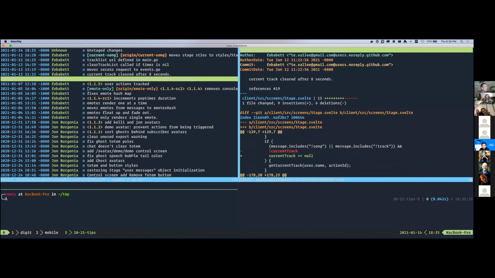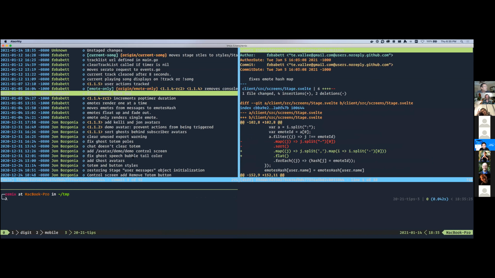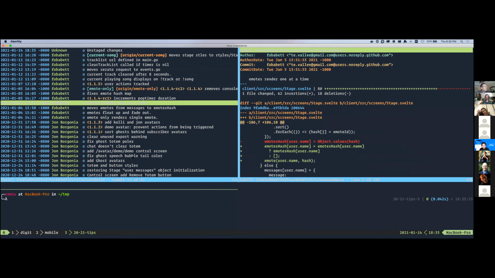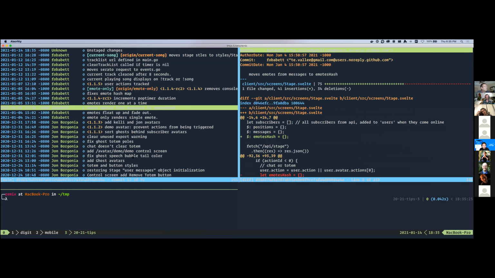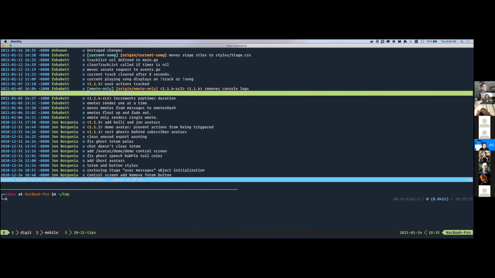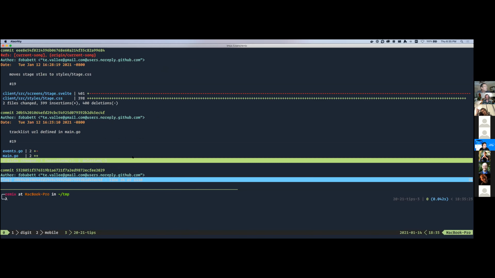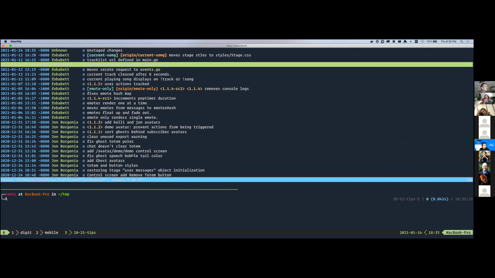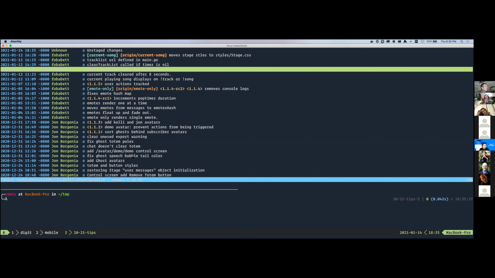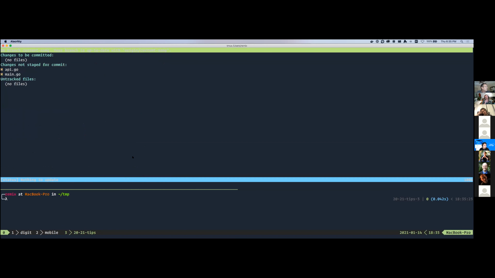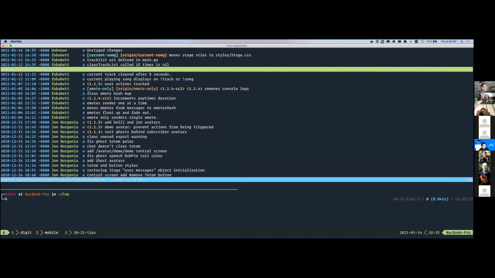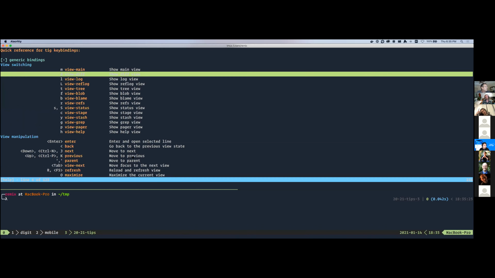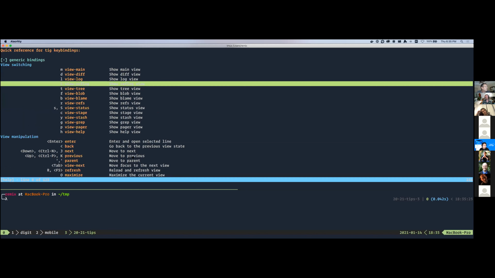If I hit enter, I'll look at details of the commit. I can also look at, what is this, a log. I pressed L. I could also look at the status of my current repo with S, right? So it's actually pretty simple to learn because H will give you your help, and there's just a few views.